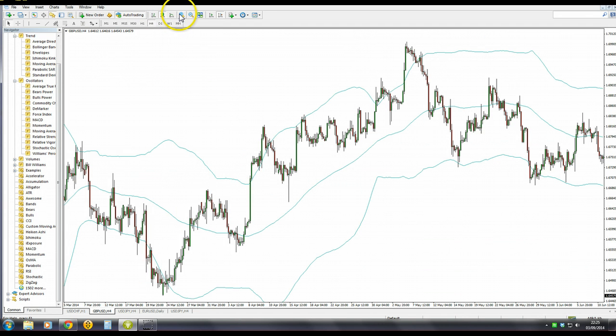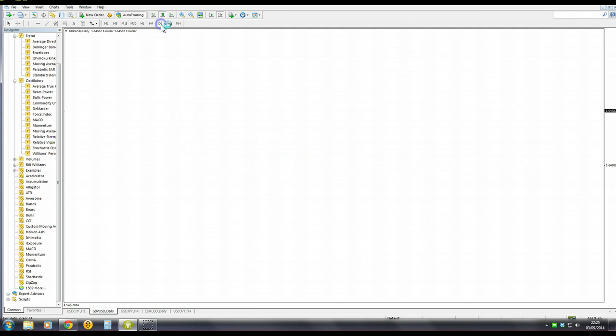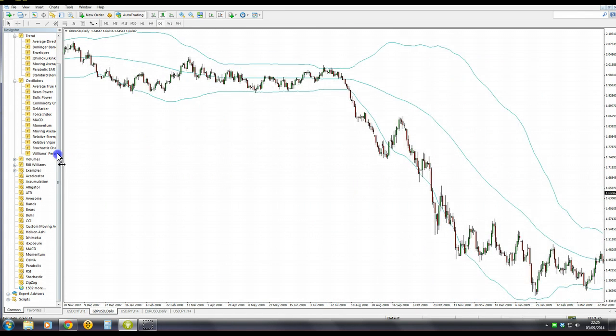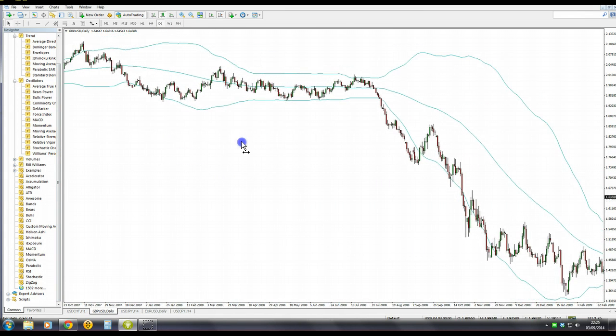But here's a good one: Bollinger Bands. I love Bollinger Bands. That's perfect. I was just going to talk about that right there. It's great for spotting volatility in the market. So basically what happens is when the volatility and price action increases, the Bollinger Bands expand. As you can see in this little channel here, there's no volatility, the price is moving nowhere, and then there's a breakout, bands start expanding.